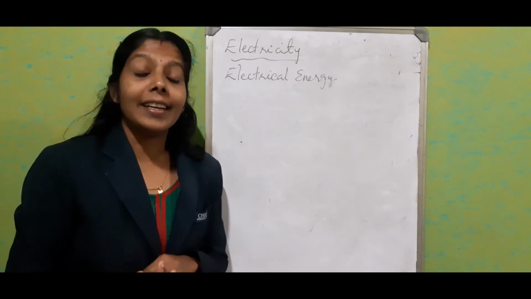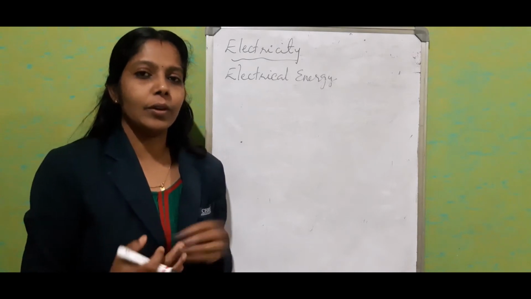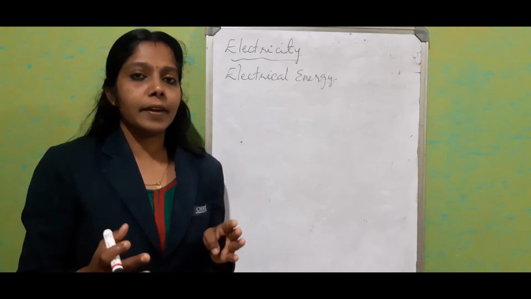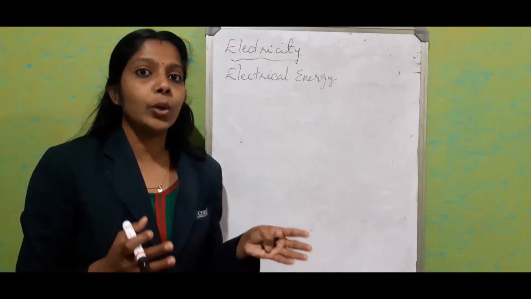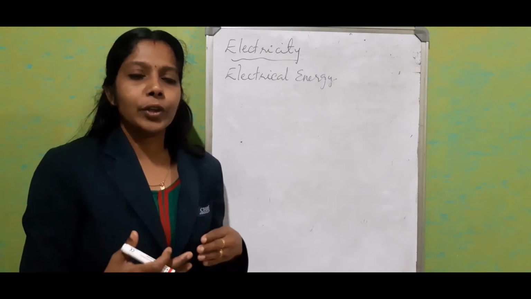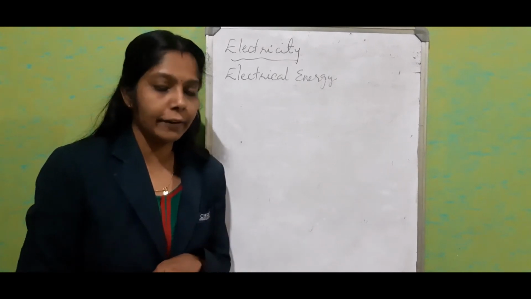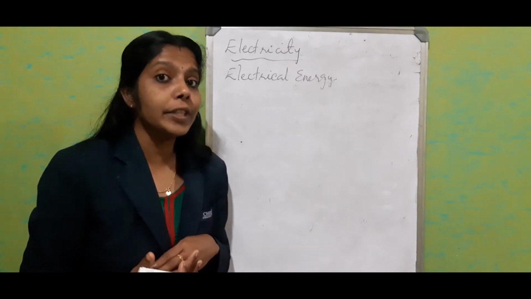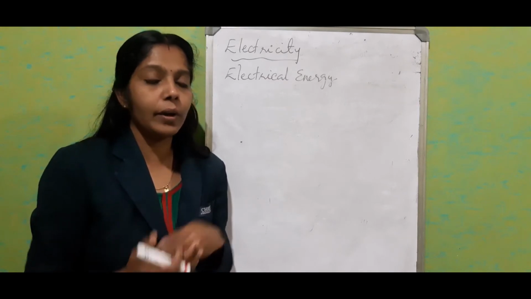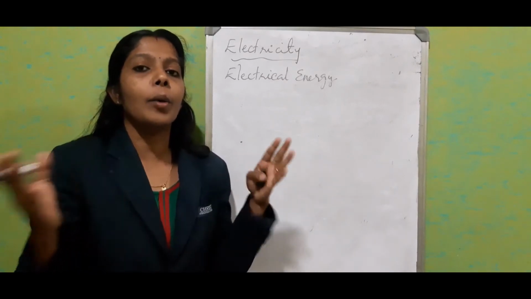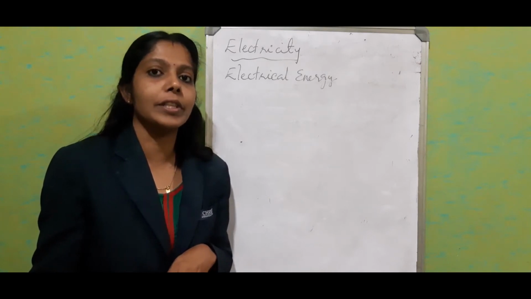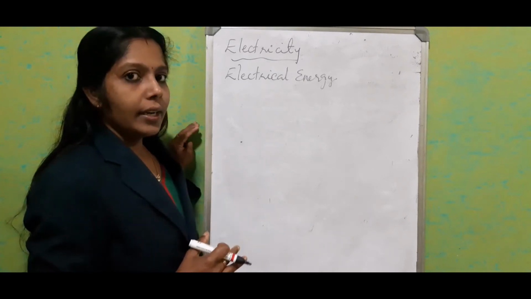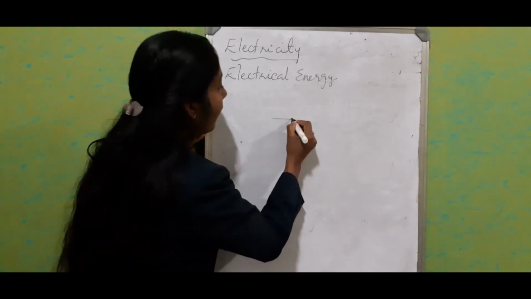We know that current is due to the flow or movement of electrons. And we studied that there is a potential difference existing between cathode and anode, or we used to call it the positive pole and negative pole. And what is current? It is the rate of flow of charge. In unit time, how many electrons are crossing a particular unit cross section, that constitutes the current.